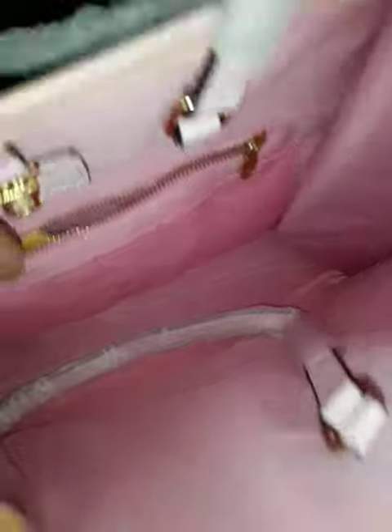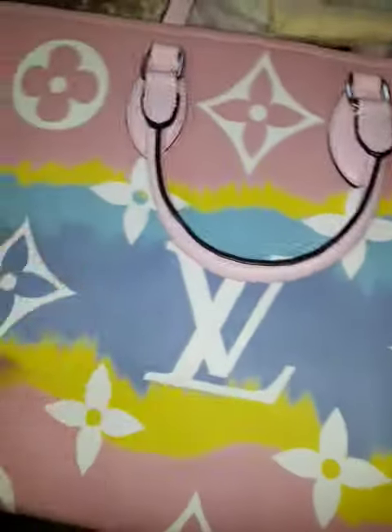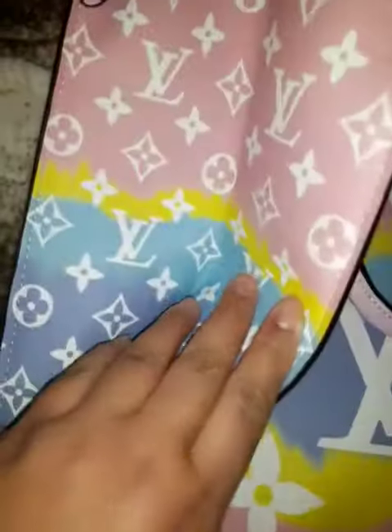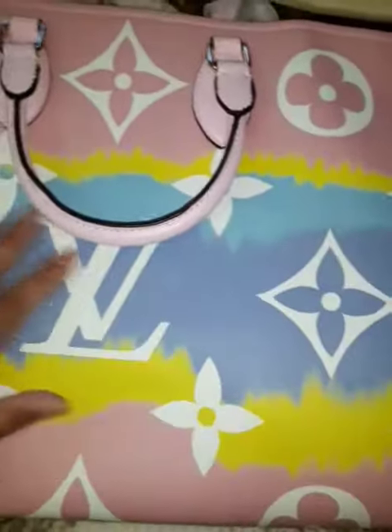This bag is the On-The-Go bag from Louis Vuitton. This is part of their new collection. The leather feels amazing and it comes with this strap right here. You can get this on louisvuitton.com on the site and they'll mail it to you. The card and all the authentication things are in here.